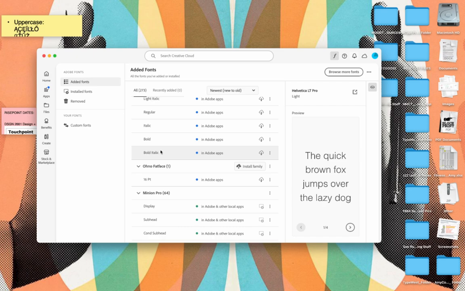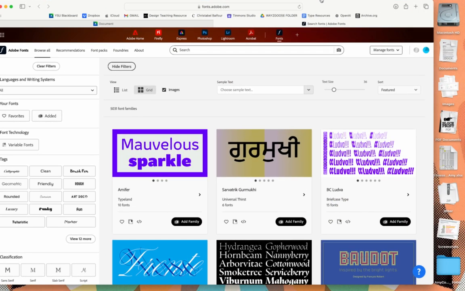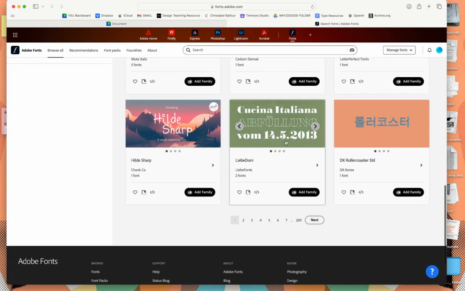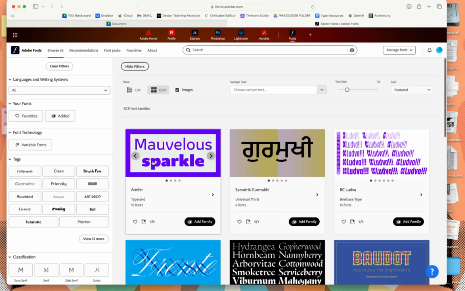You can't share it with anyone else, but for these purposes, and I think a lot of workplaces do this now, you can add fonts. So you can search. If I want to browse more fonts, say I don't like the ones I have installed and I want to look for something else, if you go to Browse Fonts, it opens in another window, so bear with me. It opens up all of the different fonts that are available in Adobe, and there are tons of really cool fonts that you can activate and download.